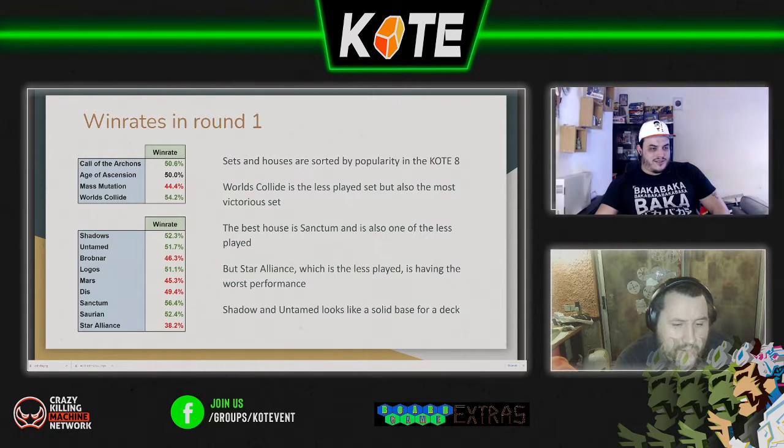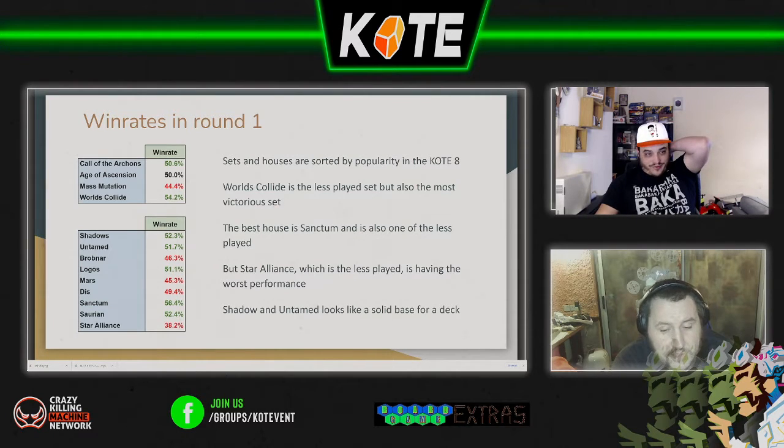And then if you look at the win rate for the houses, I'll be honest, that's pretty much what I would have expected. Shadows and Untamed at the top, Logos not far behind it. Sanctum's a bit high. Star Alliance, though, that is interesting. Are we just saying Star Alliance decks are terrible in the low stats?